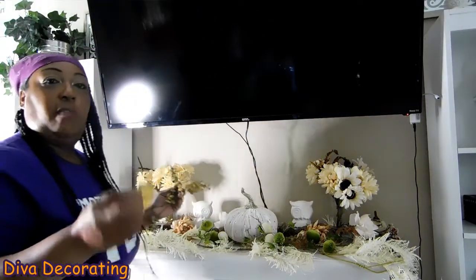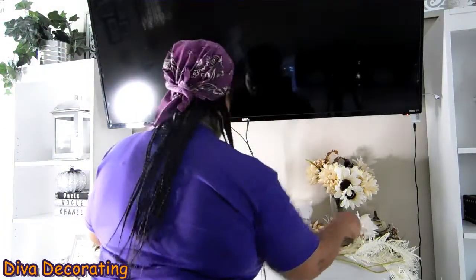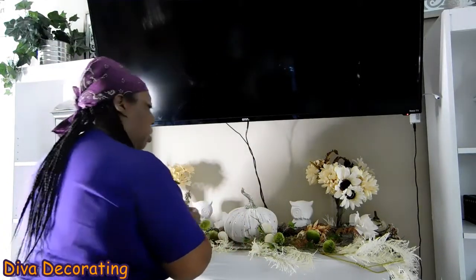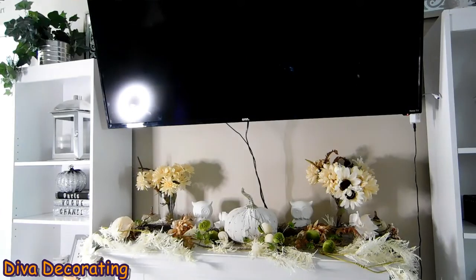Now I'm just going to build up some more. I just have this little gold glittered leaf here just to help fill in some spots. Just put that in. And these are some fallouts from it. I'm just going to stick those in just randomly where I see empty spots.